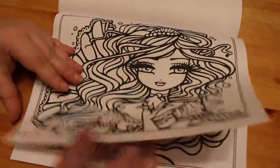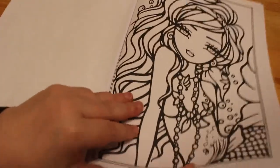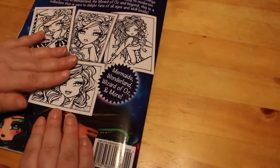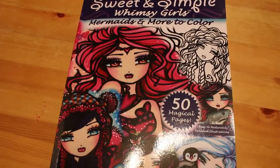So this is the big version - I know you can get this as a pocket size, but I wanted the big one. I'm not likely to take - I might take a Hannah Lynn book on holiday, but not likely to be one of these. I think this is mostly going to be for markers. But yeah, it's absolutely stunning. Love it. So that's that one from Hannah Lynn. I'm looking forward to colouring that one. Hope you've enjoyed this quick flip through. I'll be back with another one soon.